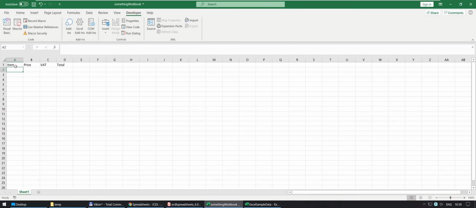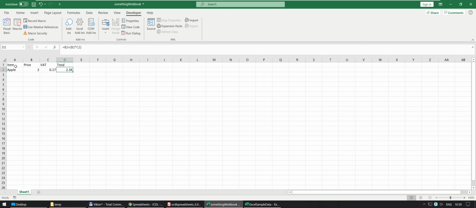So if you say apple, an expensive apple, price is 2, VAT is, I don't know, 17%. The total is going to be 2 plus 2 times 17%. That's your total.